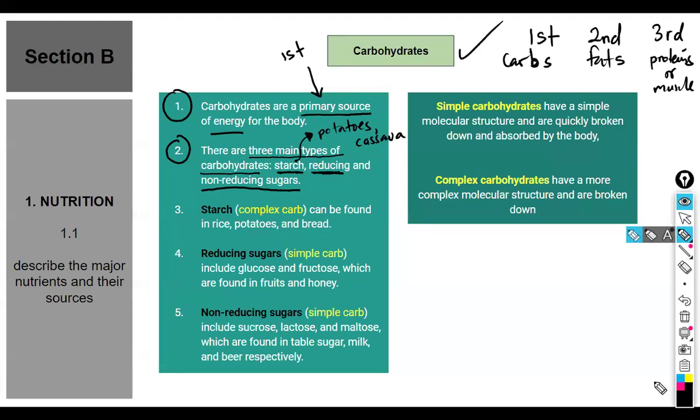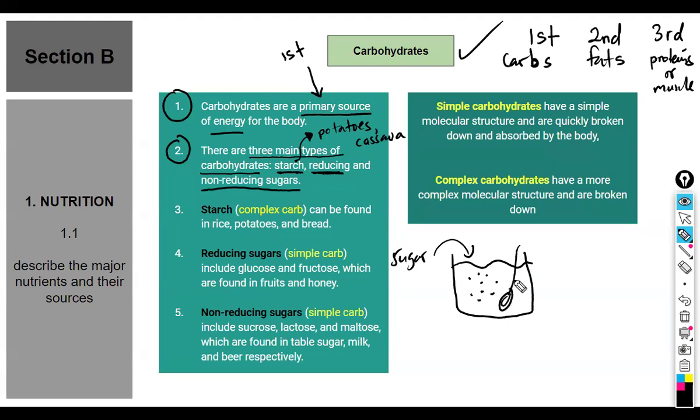Also, let's use a little bit of common knowledge here. If I have a glass of water and I throw sugar inside here, and I take a teaspoon and turn it around, will the sugar dissolve? Will the sugar disappear into the water? Will the sugar dissolve? Yes or no? Yes, we all know sugar can dissolve in water, right? Quick question now. Let's reverse this. Now, let's change it.